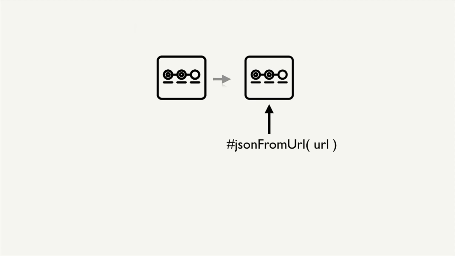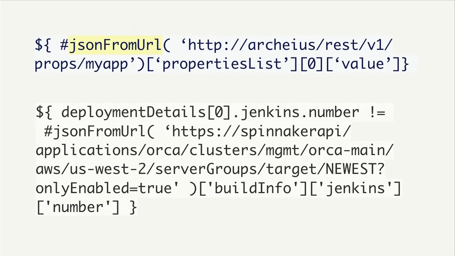So we're able to start plugging values into our pipeline from strange places from the internet. One example here is somebody would want to get a fast property value. That's the first one. And that second one there is, I'm running a canary analysis. I want to only run this when my build numbers are different. So if the thing that I have deployed in production is different than the thing that I have running locally, we can access the Spinnaker API, and that resolves the value, and then we can do this comparison here.